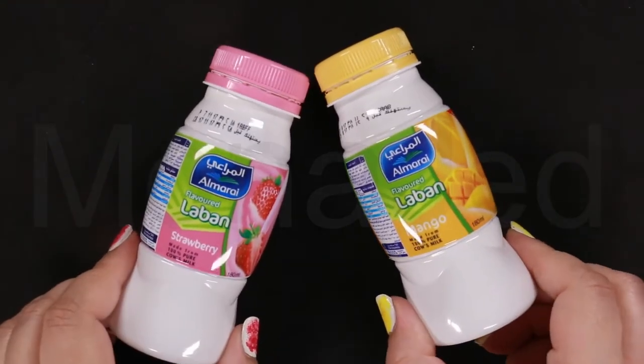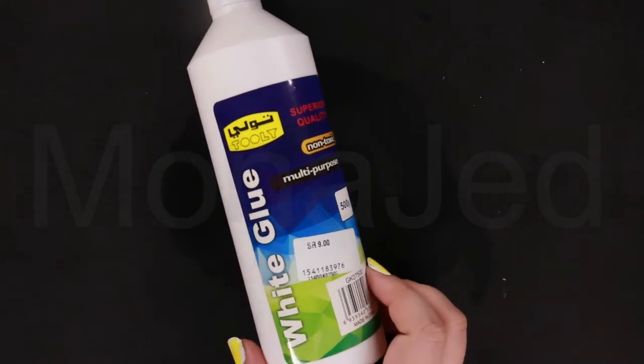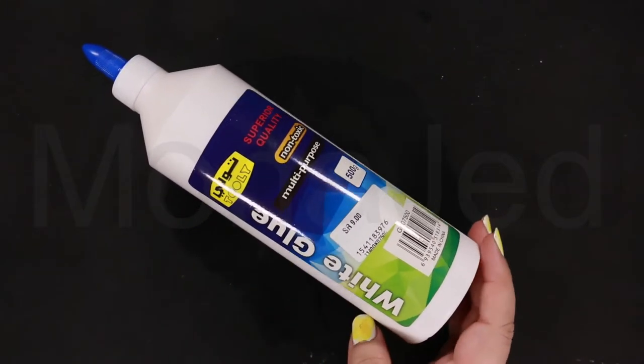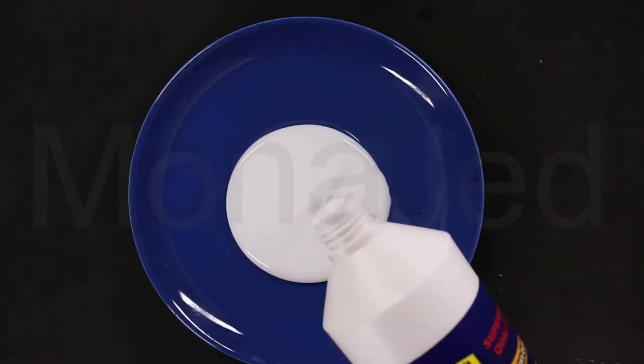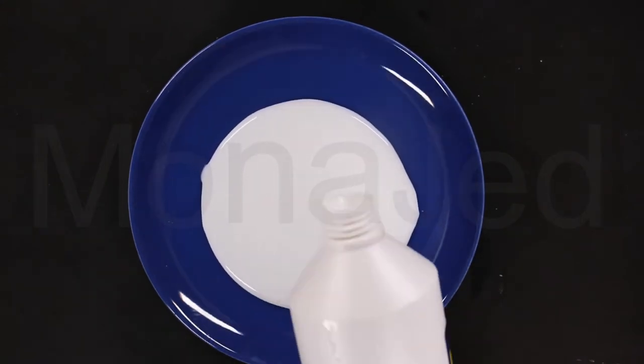Let's get started. So use any good quality PVA glue. I am using this Thule glue. This is 9 rials. You can buy this from any stationery shop in Jeddah. Pour in a generous amount of white glue. A little bit more. Yep. I hope this glue works.